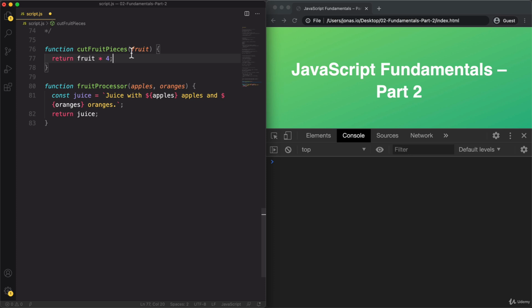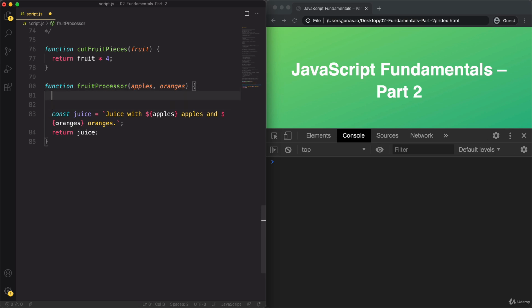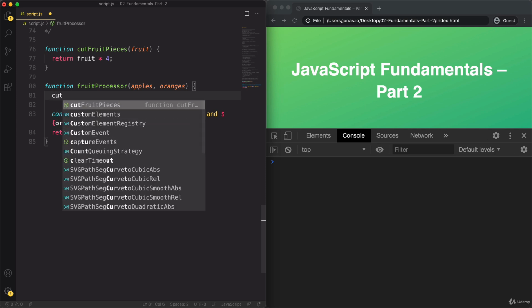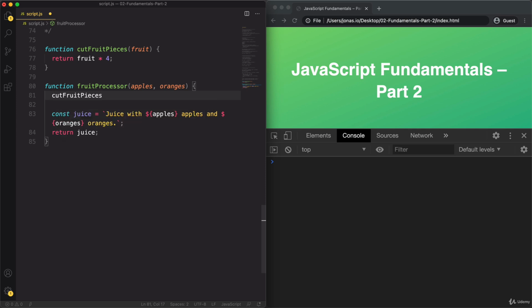And now here in the fruitProcessor itself, we receive the apples and oranges, and then we're going to use our newly created machine to cut the received apples and oranges into pieces. And so let's do that. So we start by calling cutFruitPieces in here with the number of apples that were received.